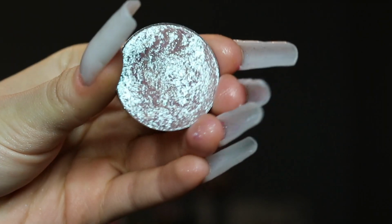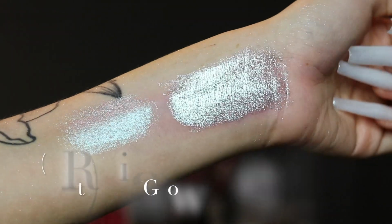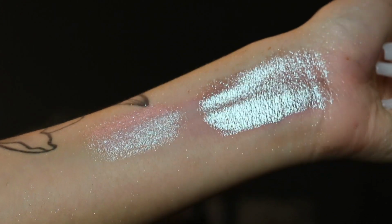This kind of reminds me also of Nutty from the Midas and Smoky Glow palette, but it's got a little more green or blue in it. Nutty's definitely got a lot more blue and pink in it. So this is like a greener version of Nutty, even though it's not green. I use this one with pink and purple looks, always. It's so beautiful. This is the inner corner of your dreams. With just a neutral eye, this would go well with almost any color you put on. It's got a lot of heavy purple reflect in it, but there's a ton of green and a true gold throughout it. Yum. That one's another fave. Not as good as the blue one, but.